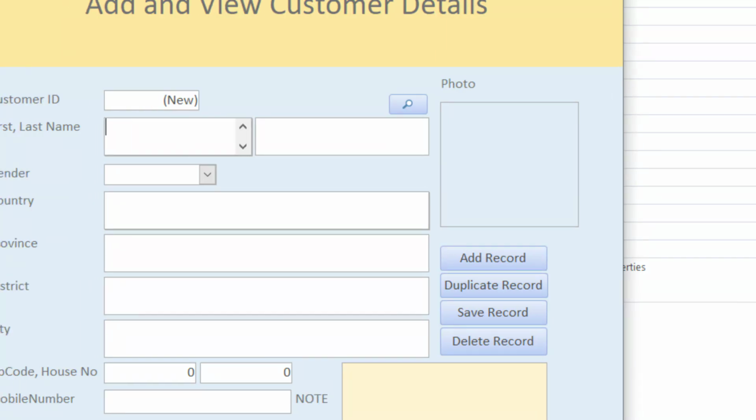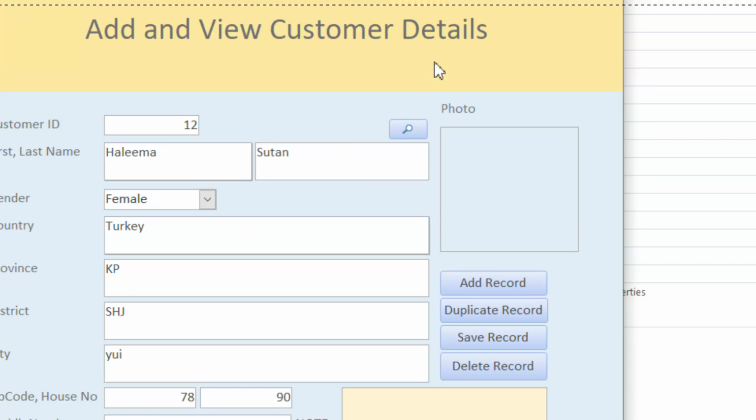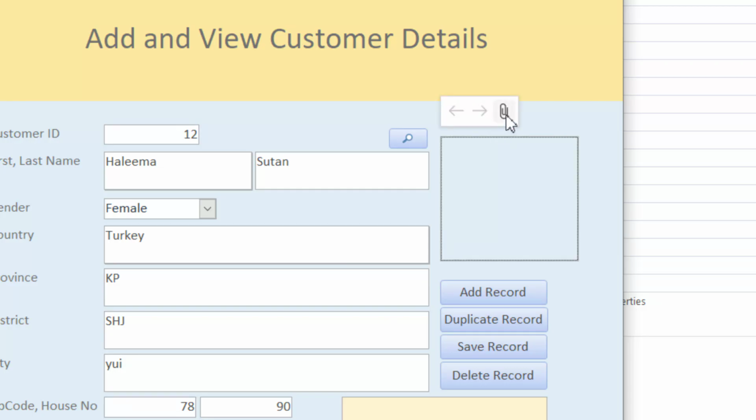And I will add Halima and, for example, Sultan, and add all the other attributes, country Turkey, and province, this one, dummy data. I'm adding a few dummy data, and this is not the correct data, and email at gmail.com, and from here I will pick the photo.